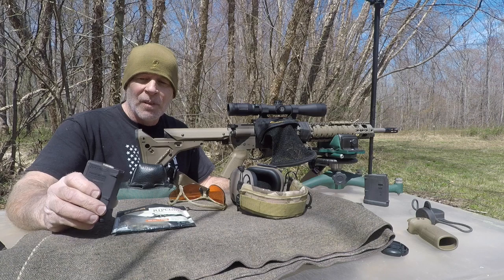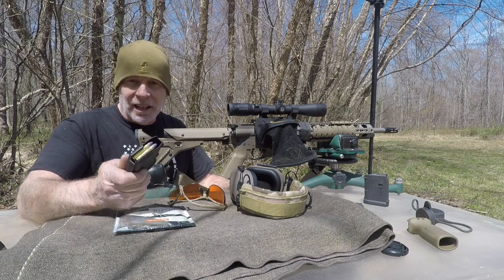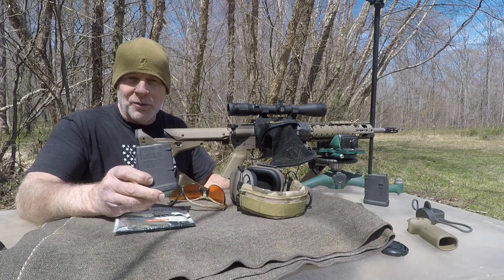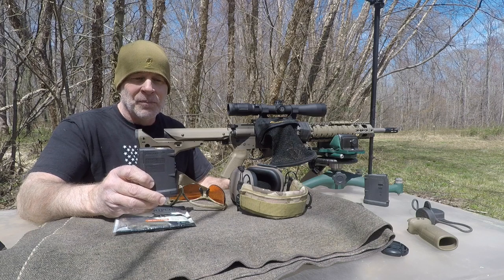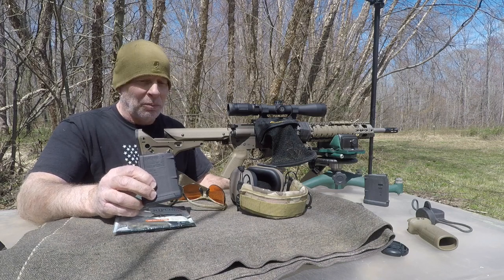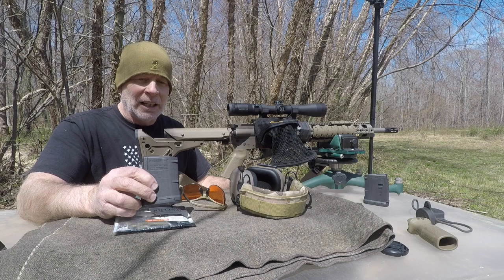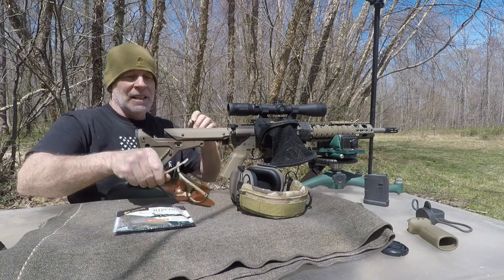Back down at the range to finish the accuracy test on these 100-grain short-jacket 30-caliber rounds loaded in 300 Blackout. They're traveling about 2400 fps — my average was 2420. I should note this is not the most accurate rifle with small projectiles. I zeroed with 110-grain to make sure I'm at least on paper; the groups won't be centered but we'll shoot for a group. It's a very fast twist barrel — a slower twist might give better accuracy with this light bullet. I was getting about a 2-inch group at 100 meters. Eyes and ears.